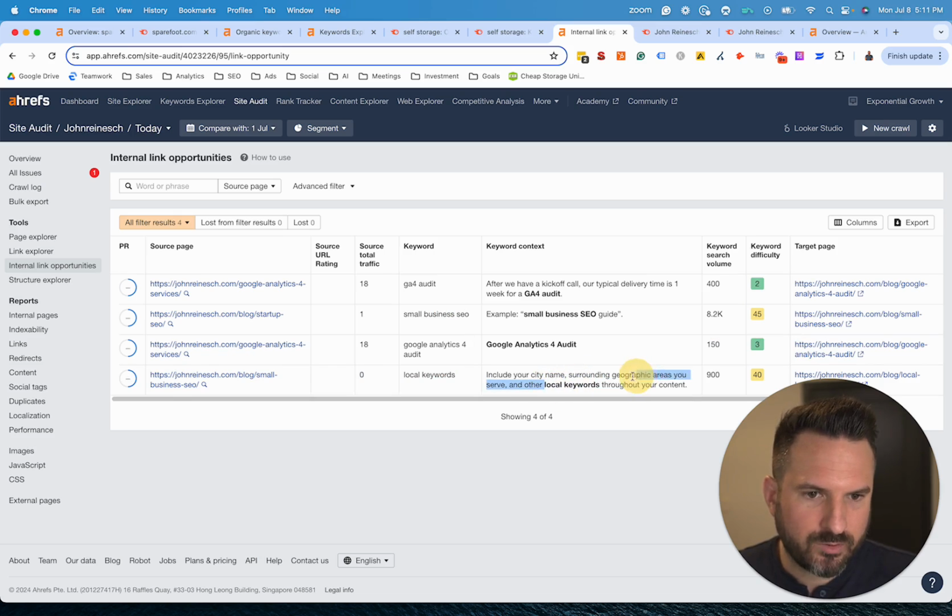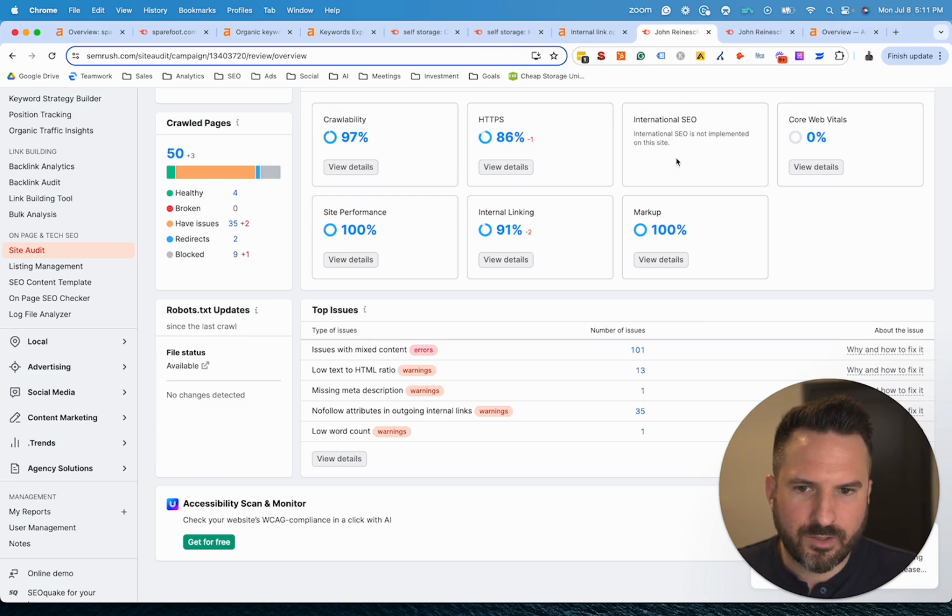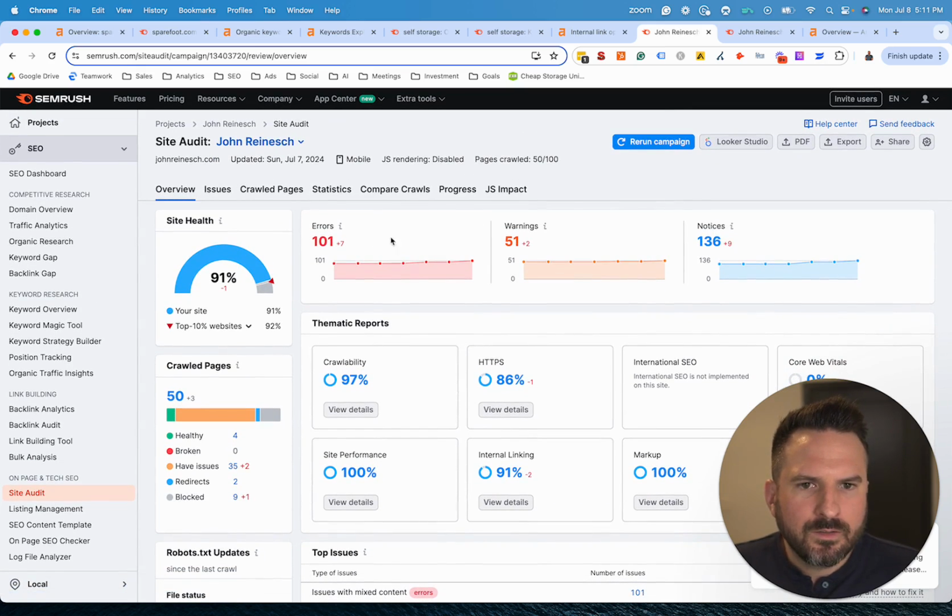The keywords you've already used in other articles. So it makes it really easy and quickly to find internal link opportunities. So I really like this one. Again, you could dig into these different category level reports as well, just like you can in SEMrush here. So that's the main thing for the technical audit tools.